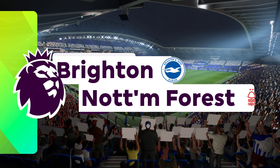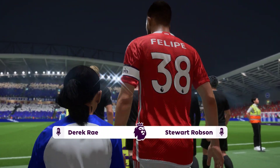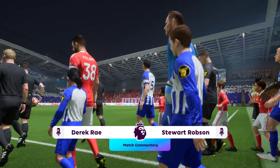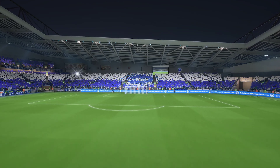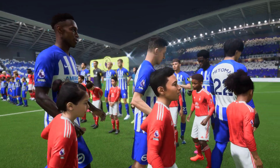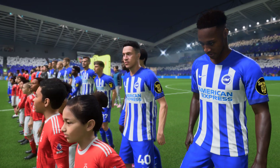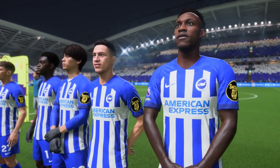Sussex by the sea — always an inviting prospect. Welcome everyone to the Amex Stadium. I'm Derek Ray, getting ready to bring you all the action, accompanied by my broadcasting partner Stuart Robson. Premier League action coming right up: Brighton and Hove Albion face Nottingham Forest. Stuart: the best coach I played under would always tell us before kickoff — earn the right to play. Win your individual battles, outrun your opponent, and eventually you'll get the space to show your ability. I'm sure that's being echoed by the coaches here today.